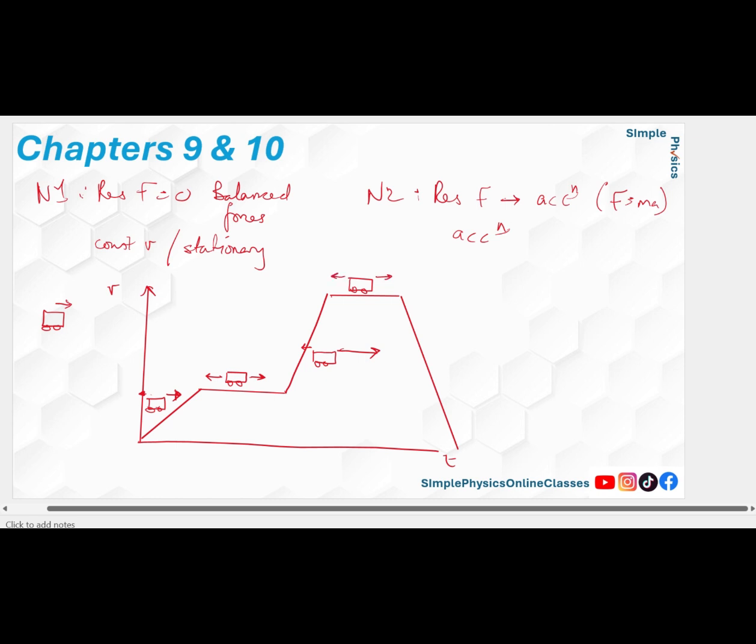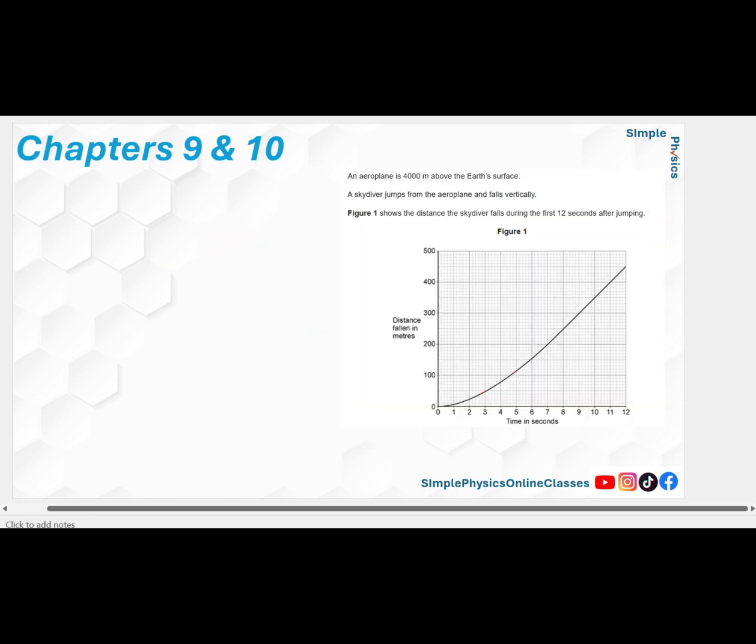And then here, we're still moving this way, by the way. Now you're decelerating. That means the force backwards is bigger than the force forwards. In fact, there might not be a force forwards because you put your foot on the brakes. Okay, so can you see how you can visualize that in terms of forces, hence forces and motion? All right, so let's look at a classic question. Okay, I say classic question. They've given a not so classic graph.